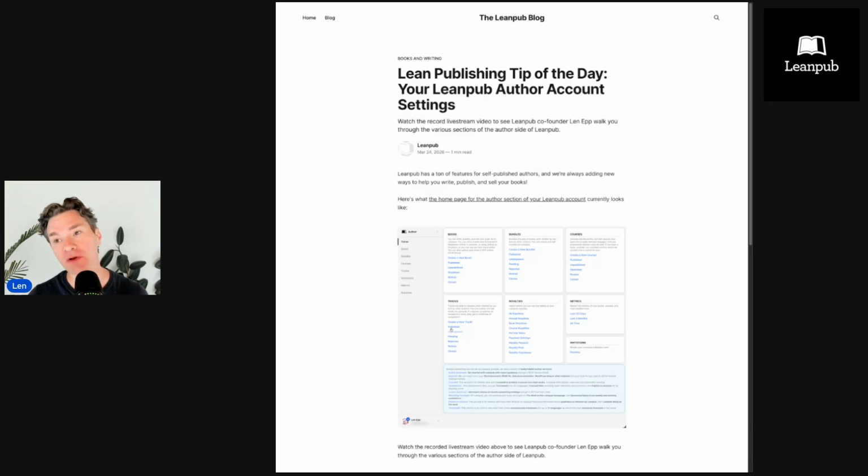We hope that they're useful, if you want to watch something live during the day. It's about 12 noon Pacific time, which is about 3 p.m. in the middle of the afternoon, Eastern time in the United States and Canada. And it's early evening in Western Europe and places like that. So we hope that this is a good time of day for people who just want a little bit of a break at their lunch, in their afternoon, or in their evening, to get a little bit of motivation, to learn a little bit more about self-publishing and lean publishing and publishing on Leanpub. And of course, if you miss it, you can watch it on our YouTube channel. Just find the playlist for the tip of the day.